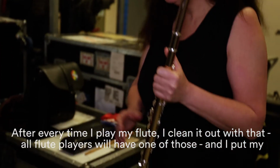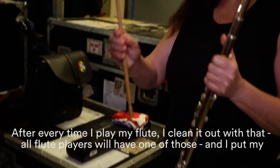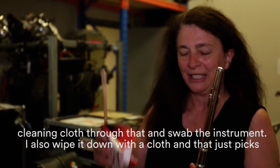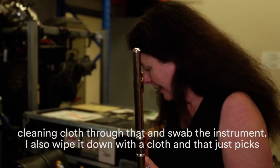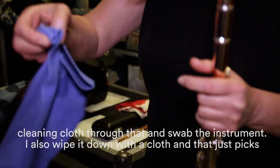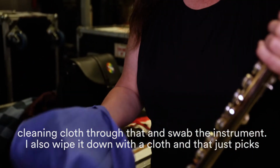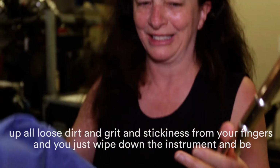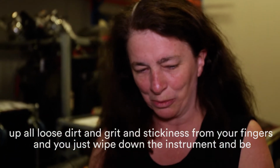After every time I play my flute, I clean it out with that. All flute players will have one of those. And I put my cleaning cloth through that and swab the instrument. And I also wipe it down with a cloth. That just picks up all loose dirt, grit and sort of stickiness from your fingers. And you just wipe down the instrument.